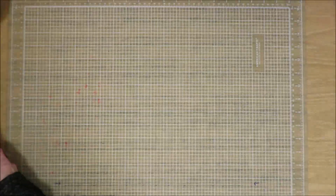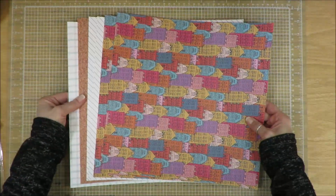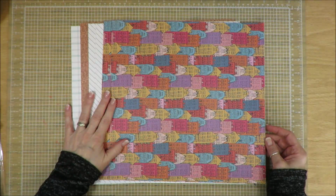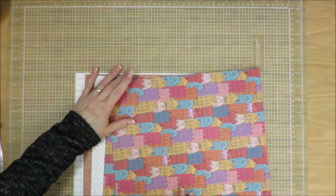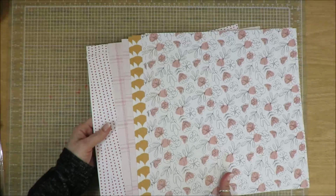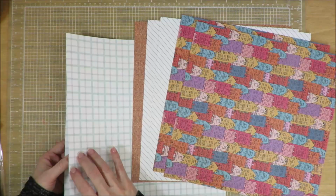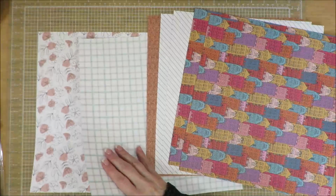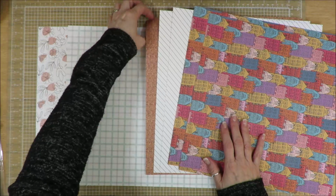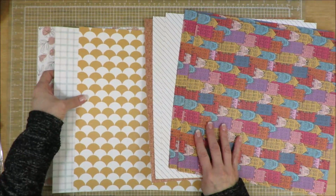Let me pull it out. I am going to start off with my papers, and there are 8 papers to start. Well, there's always 8 papers. So this first one with all the houses, I don't think that's necessarily my favorite, but I do love all the colors in there. And on this side, I love this pattern. I also like this plaid on the back with the green and the gray to it. So this should be a fun kit to play with when I finally get around to playing with it.